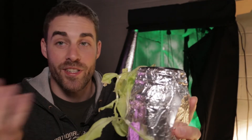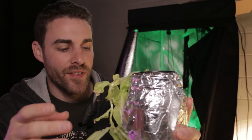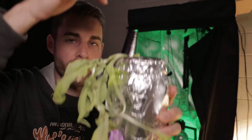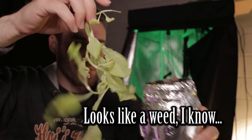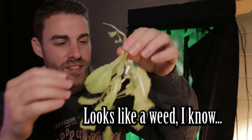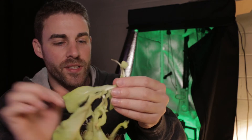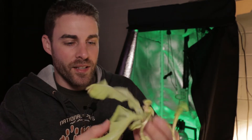So what I'm going to do here is I'm actually going to taste the lettuce — I'm going to eat it and let you know what it tastes like, if it tastes normal or maybe weird. I'm going to go ahead and pull this out. And I can only do this one take. I'm just going to eat this whole thing. The stem should be completely edible — it's not fibrous or anything — so I'm going to eat the whole plant and pull off the part where the root is, and chew on some of the leaves first.